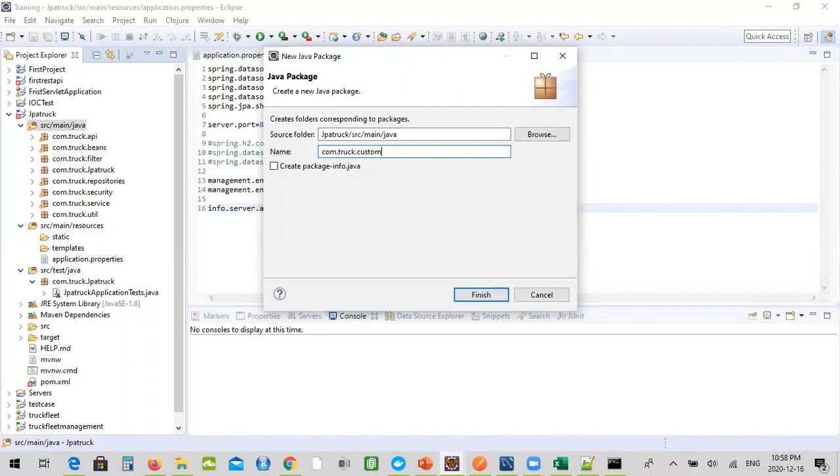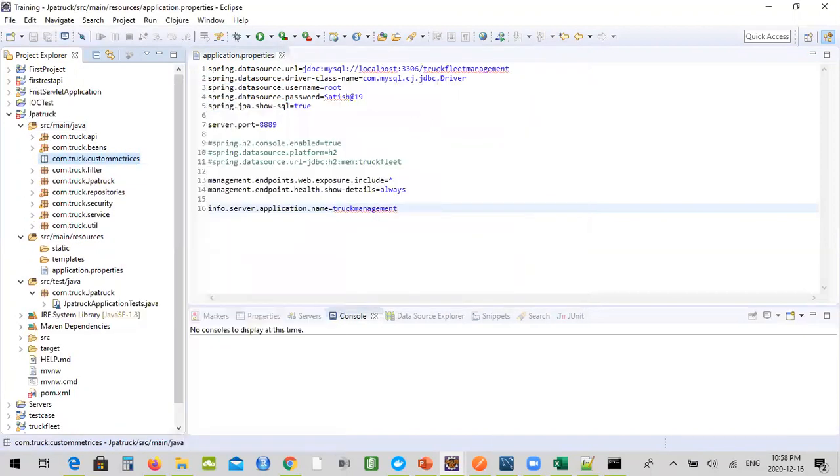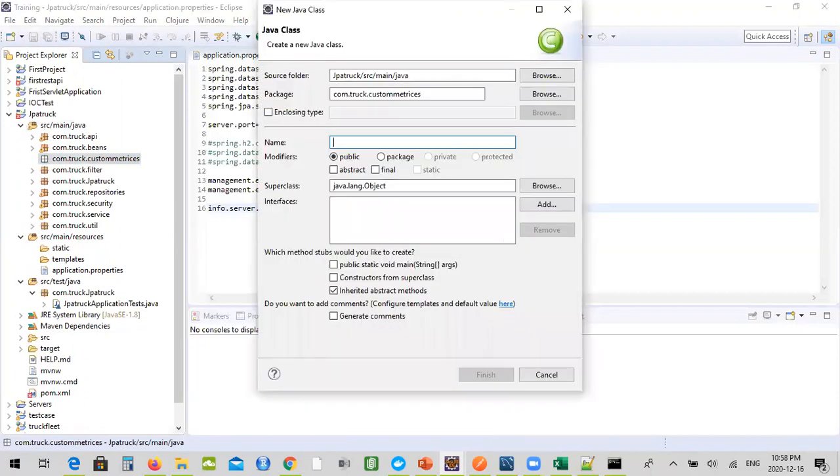com.truck.us custom metrics. Finish, in new class. Let's name it custom information. Right.